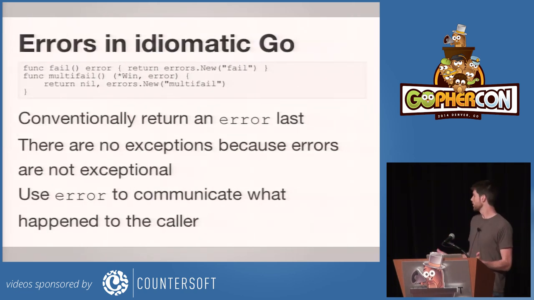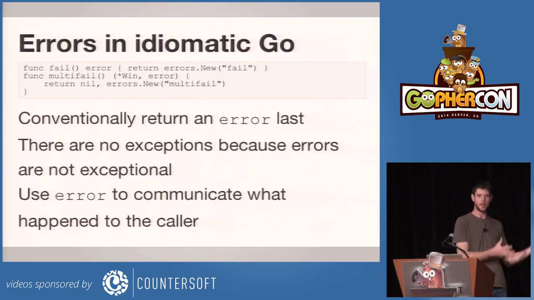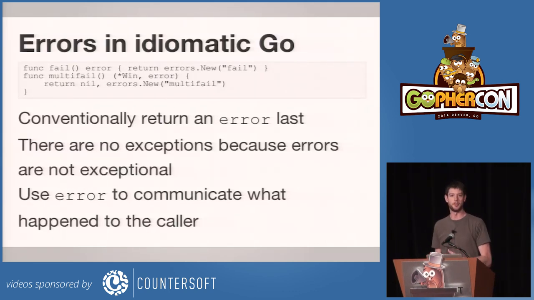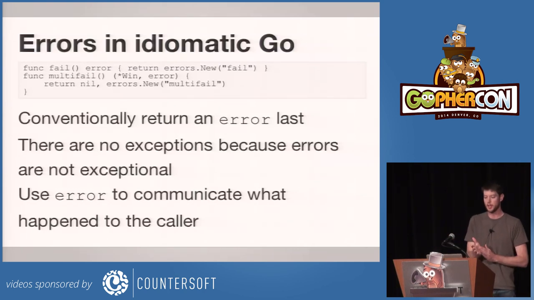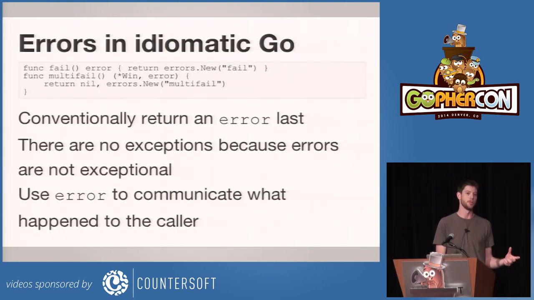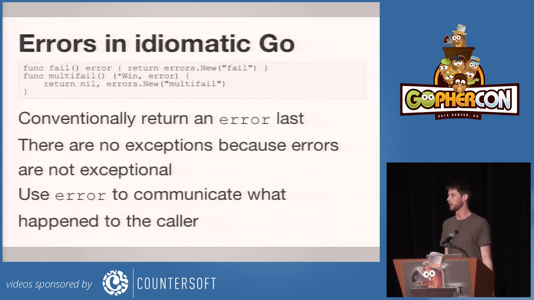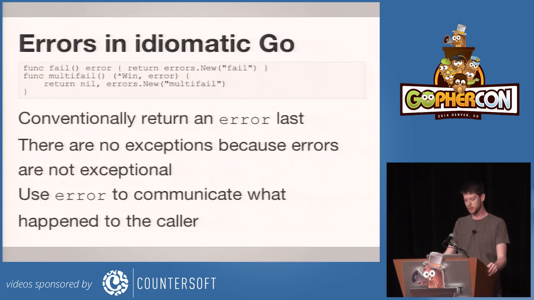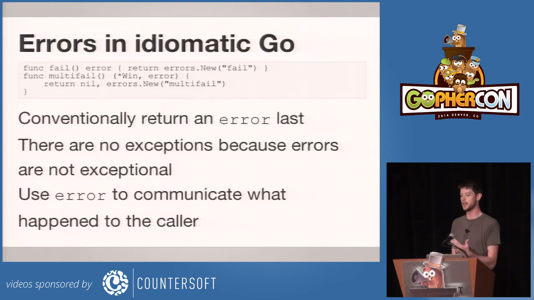The errors we want to get to are something like this: we have functions that return errors. And if those errors are not nil, we have a problem and should behave differently. We're forced to handle these errors at every step of the way and make the best decision we can about how to deal with them. And that's fantastic because as the author of some function or library, the error is our opportunity to communicate what happened back to the caller — maybe what they wanted happened, that's the nil error case, or maybe something entirely unexpected happened.